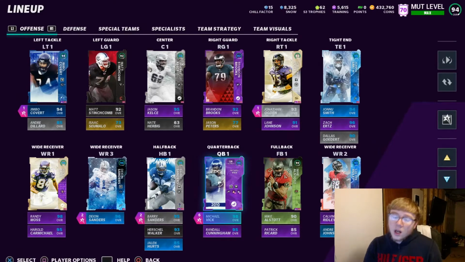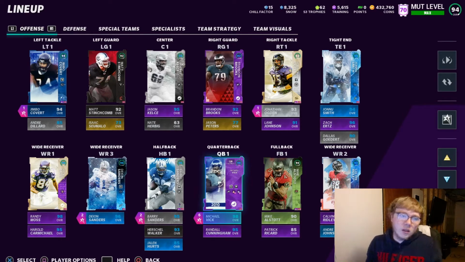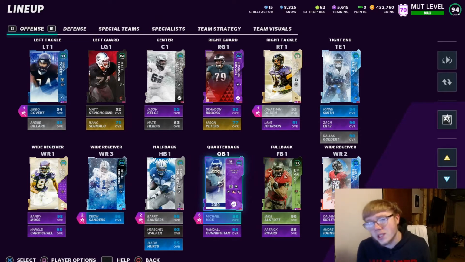So today we're going to be looking at what you should look for in cards for attributes. Like, let's say a receiver, what stats should you be looking at, what actually matters, what's really important, what to not look at. And we're basically going to be doing that for every single position.